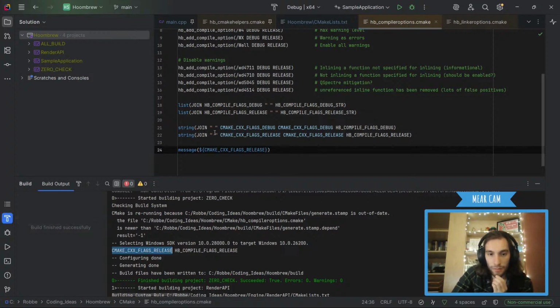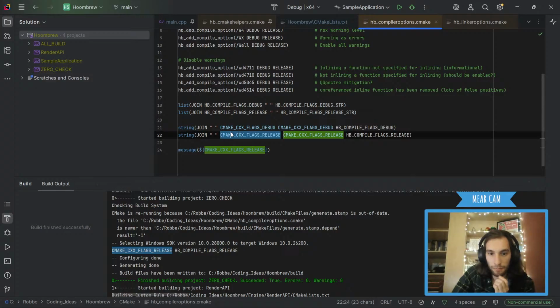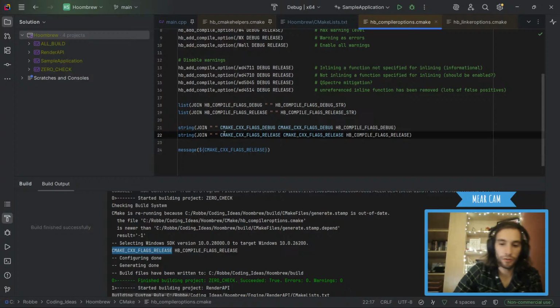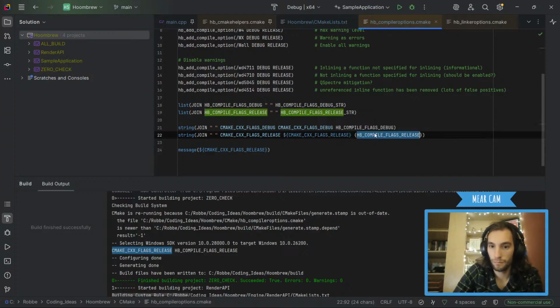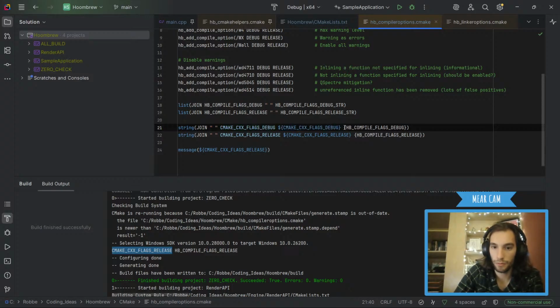String. Join. And then we need the strings. So it's this. I think it's this. Maybe this will work.